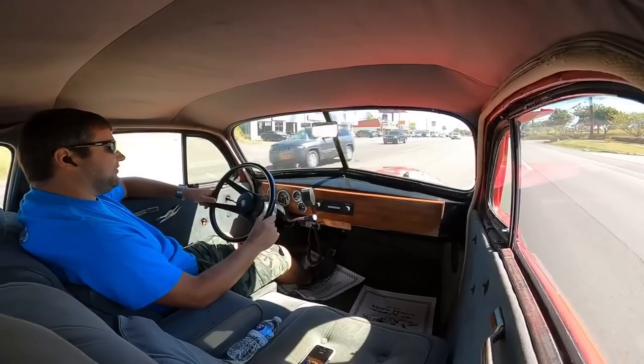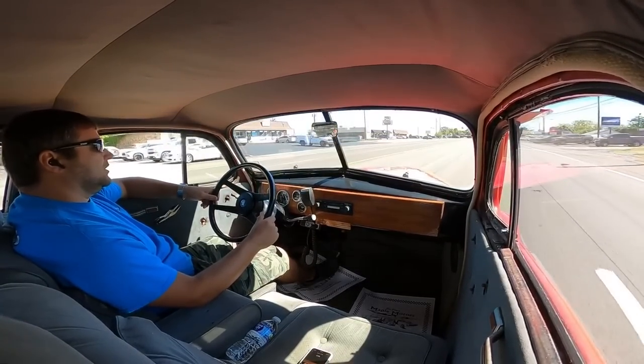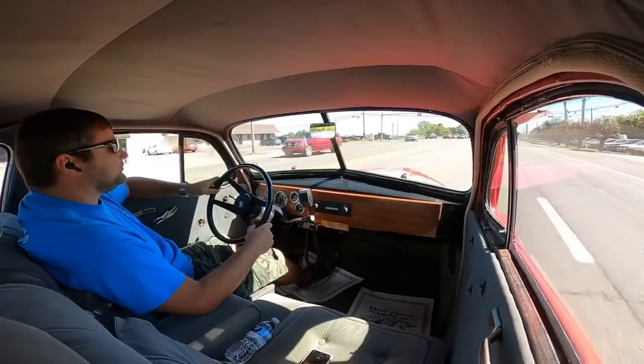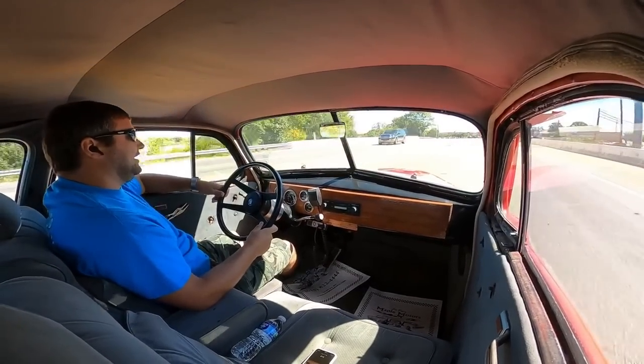Smooth. Stopping fast too. That being said, the kick down passing gear is not engaging. Still got plenty of power. Technically don't need it on this one.